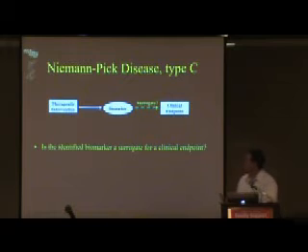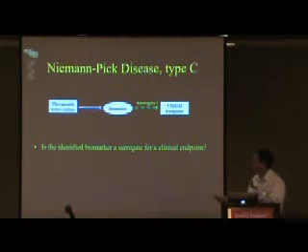So one potential shortcut that holds promise is to try to identify a biomarker. This could be a blood test that is what we call a surrogate or a substitute for a clinical endpoint. If you're looking for biomarkers, you want to find something that's different in NPC kids versus kids that don't have NPC. But you have to ask, is what you're looking at a surrogate or a substitute for a clinical endpoint?